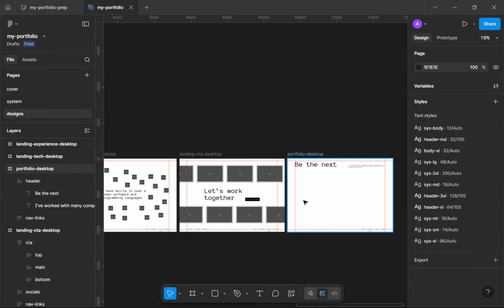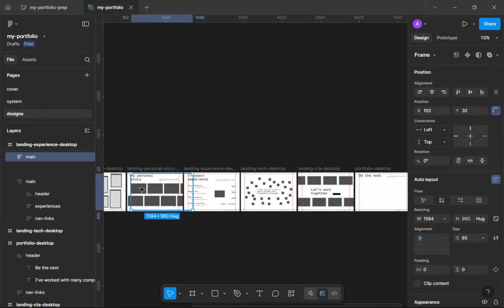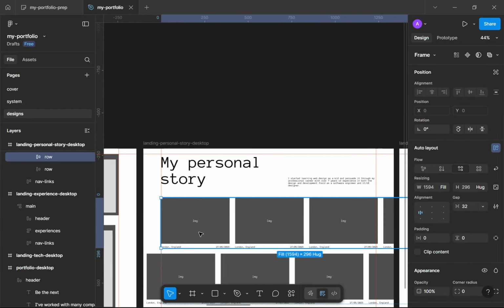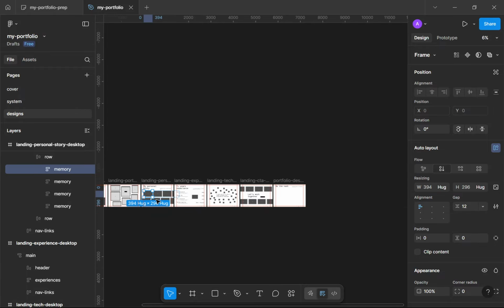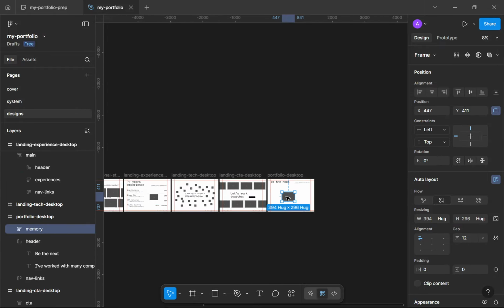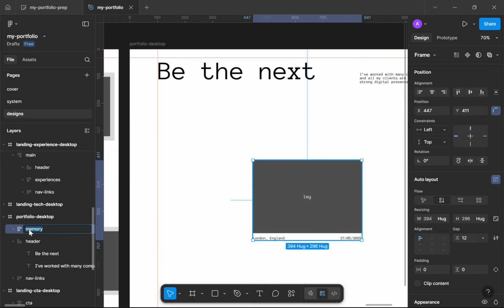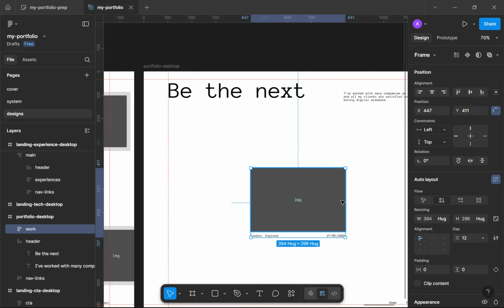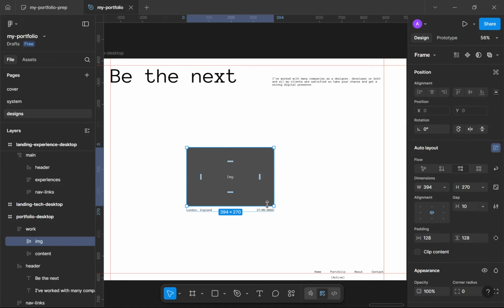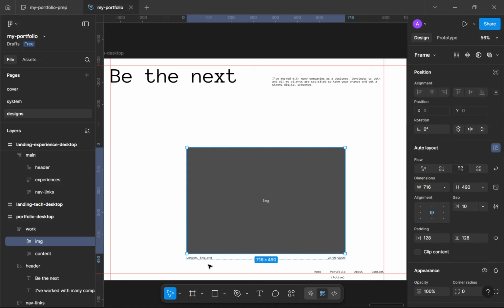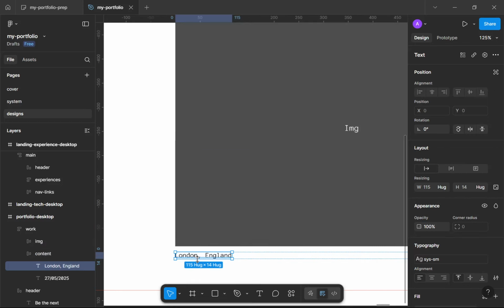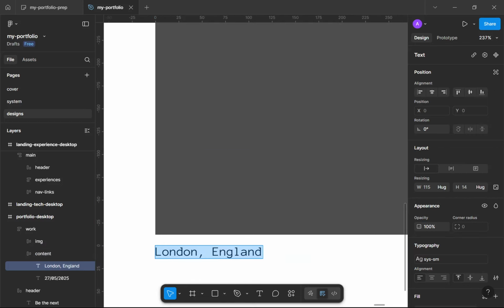Next up, I want to show my work here, and I'm going to use this method. Let's duplicate this, bring it over here, and instead of memory, I'm going to rename it to work. And I'm going to make this very big. Here we'll show the work or company. For example, here it would be lean.ai.